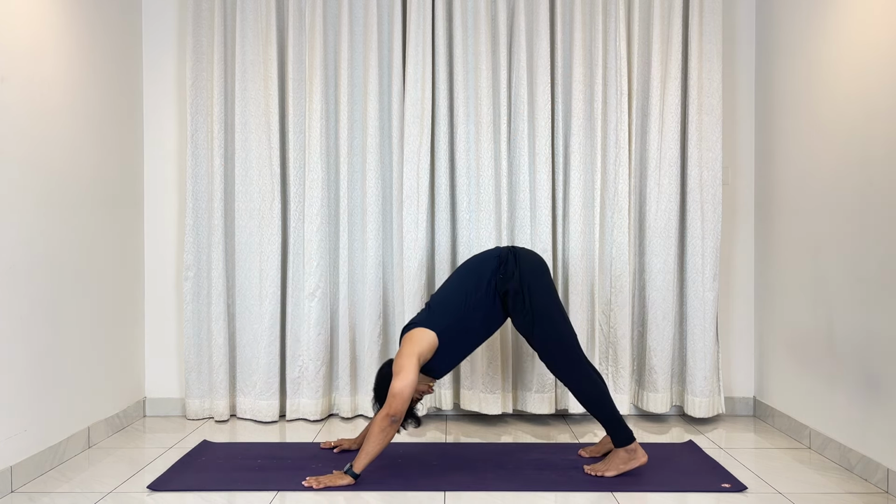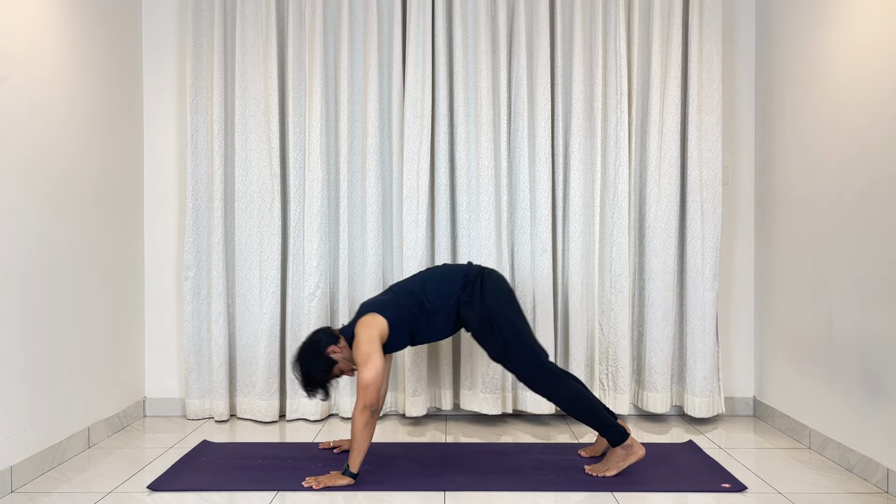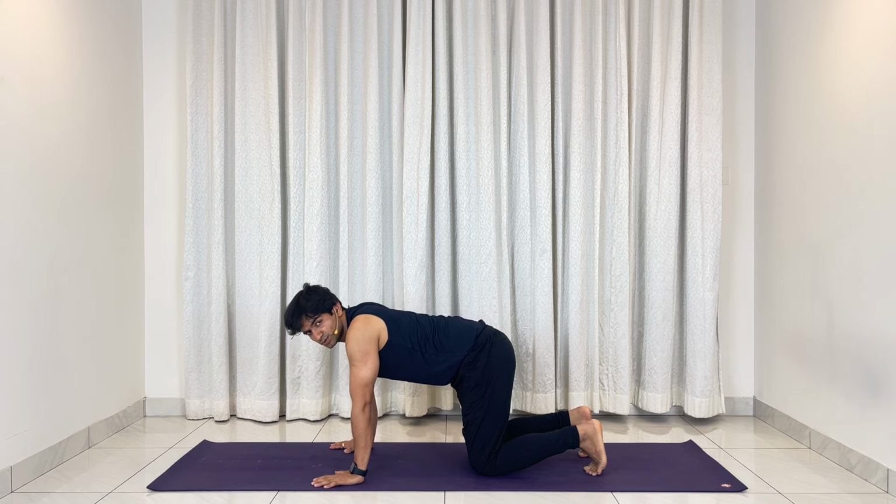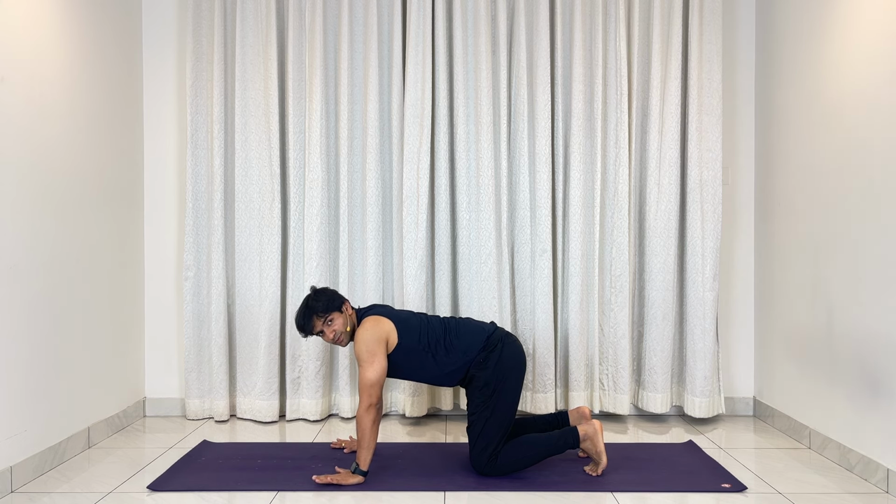Exhale, back. Wonderful. Gently coming down. This was our fifth micro sequence. Let's move ahead for the last one, which is going to be the killer.